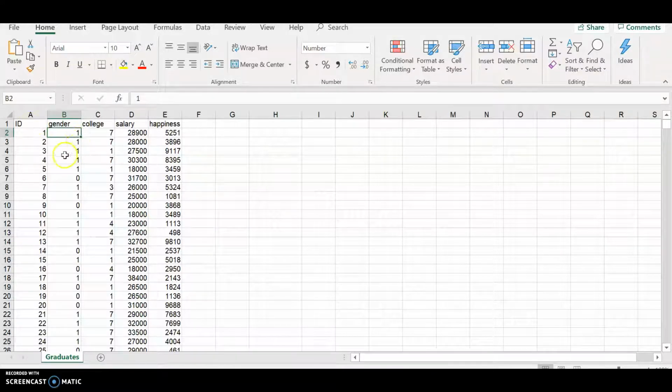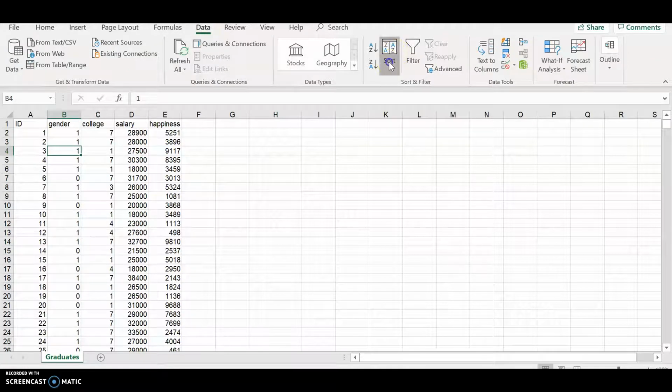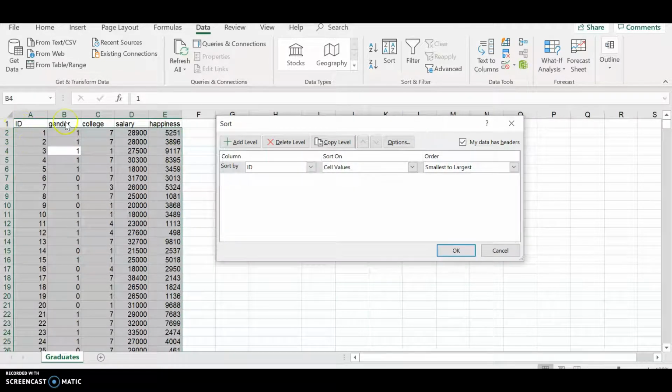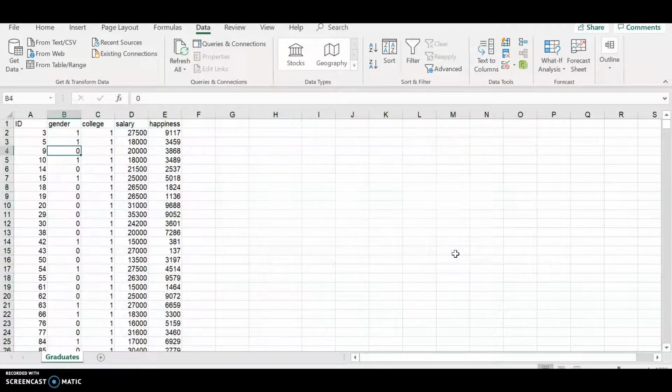You just click in that table, in this data somewhere, and then say Data and click Sort. First of all, be sure this is checked: my data has headers, which lets it know that the first row is the titles for these columns. Then you choose what you want to sort by. We want to sort by college number so that we can find those from the specific colleges. Smallest to largest is fine. Click OK, and now you'll see that your list has been sorted.